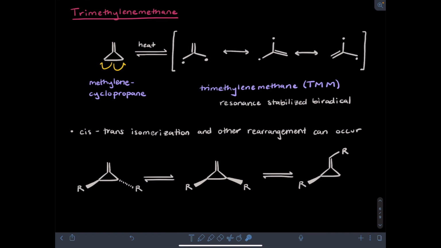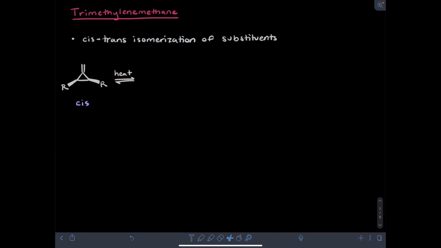On the next page, I'll be drawing out the curved arrow mechanisms for the cis-trans isomerization as well as this other rearrangement reaction. The cis-trans isomerization, which I'll start with, is going to look pretty much the same as the ones we've seen for other 3-membered and 4-membered rings. I'll start with a homolytic cleavage to generate that resonance-stabilized biradical intermediate. Initially, when the biradical forms, because the carbon-R bonds were wedges before, they are wedges immediately after this bond breaks.